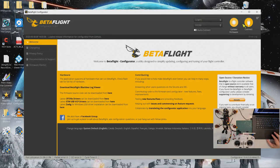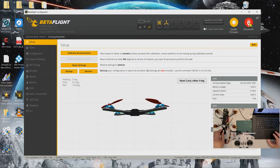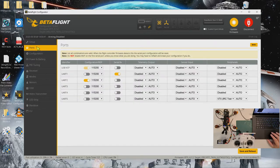Okay, connect. See, the accelerometer is working. Okay, the setup. Let's go to ports. Our RXSR is connected to UART5, so at the moment we switch off UART1 for serial. Okay, UART5. We don't use VTX, because this is an HD version. And then we save and reboot.